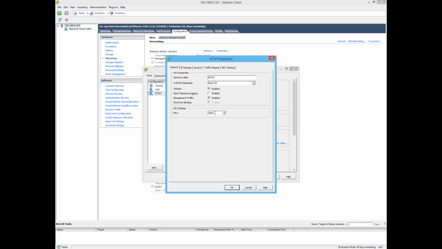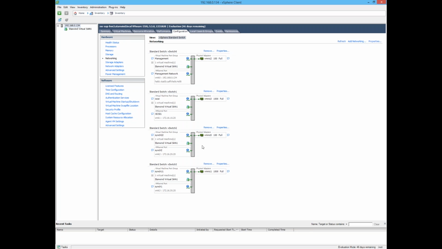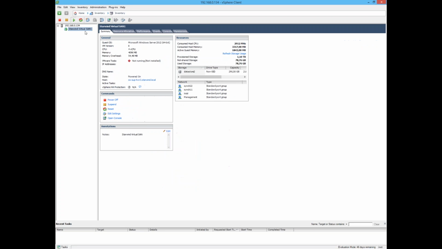Over here it says 9,000, and this is how you configure your jumbo frames on each network. You just set it to 9,000 on each virtual switch, and that is done. The second part about those networks, which I will show you in just one moment, I will log into that virtual machine we have, or I can even do that from here. One second, I'll pull it up for you guys.